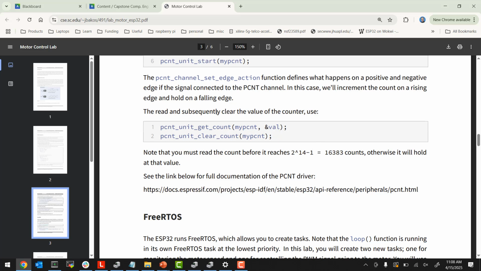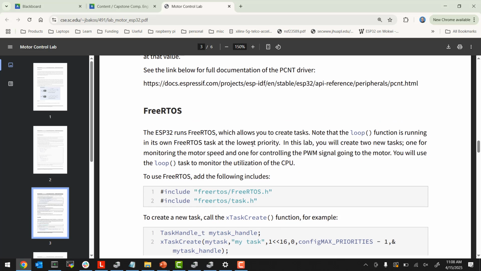Okay, now, what about the real-time systems? Where does that come into play? Okay, well, as it turns out, these chips are running a real-time operating system called FreeRTOS. And the problem is that, real-time operating systems in general are extremely expensive.